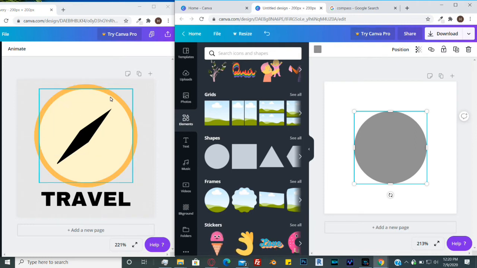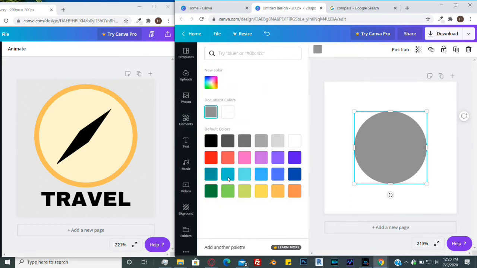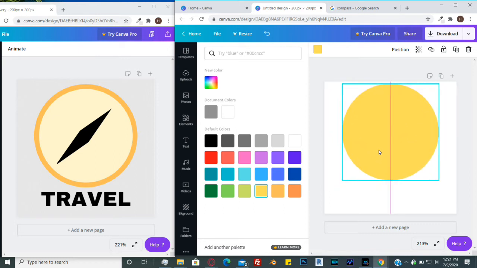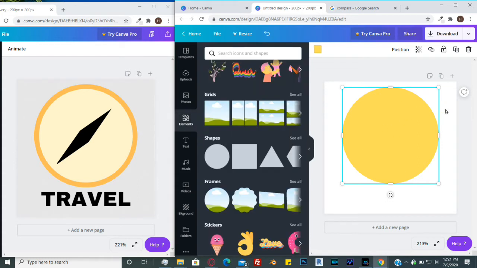And I'm going to make it have this particular color. To do that, I'm going to click here on color. And let's see, I think that this would be it here, yellow. Good, so that's the color there. I'm going to increase the size of it, because we can see here that this circle is taking up a good set of space. So I'm going to increase the size of it to about here, and then I'm going to center it. I'm just going to drag it until it's central. I'm going to leave some space at the top, so I'm going to put it about there. Good. Okay, so that's good.